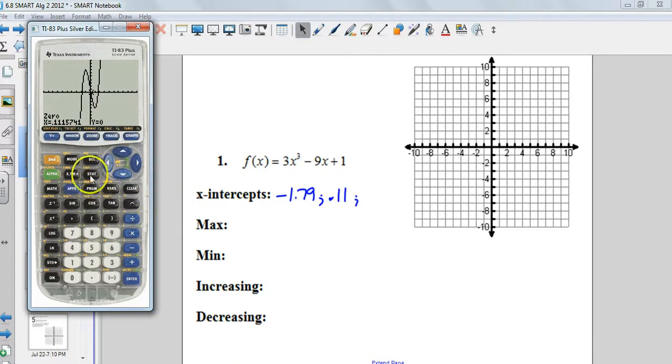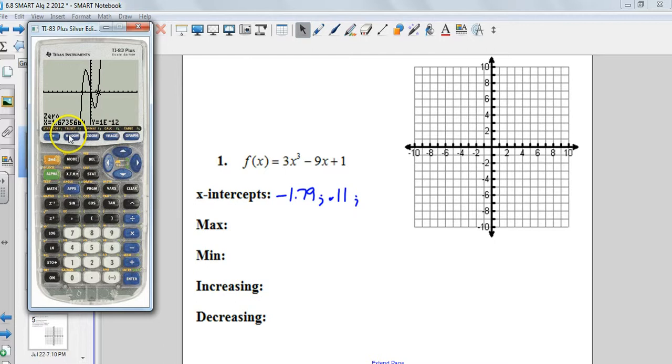And then for our last x-intercept, we've got to pull up the zero finder one more time. I know I'm already technically left of it, I just want to get a little closer. So I'm just a little bit to the left of it. Once I'm there, I'm going to hit enter. Basically what I'm doing is just giving my calculator a smaller window to look at so it can do its calculus and be a little more exact than it normally would be.